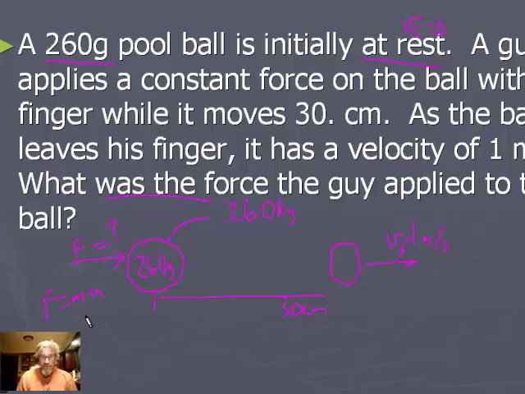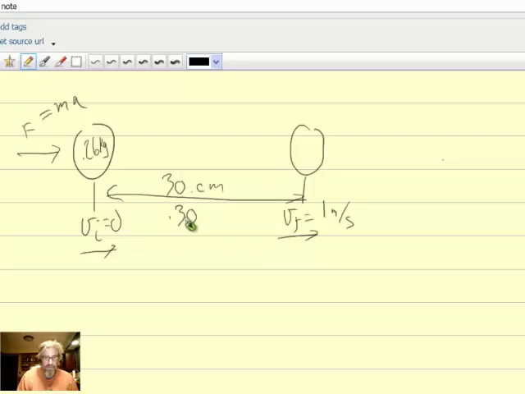Again, I'm going to switch to a different medium to solve this because I think I need a little more space. Here's our situation recreated on this notepad, and I've got 0.26 kilograms for a mass, recall. Force is what I'm trying to find here. That's my objective. It starts out with an initial velocity of 0. It ends up with a final velocity of 1 meter per second, and it does this change over 30 centimeters. Most of the time in physics, we're going to work with meters to make the units all come out, right? So I'm going to change my 30 centimeters to 0.30 in meters.